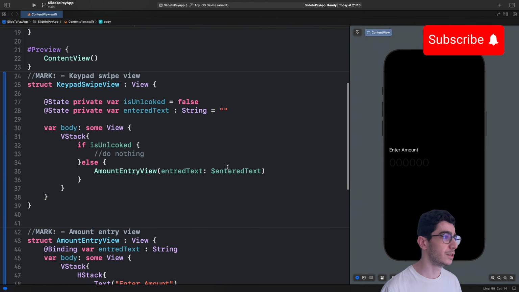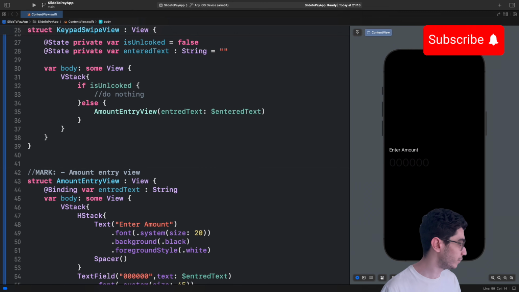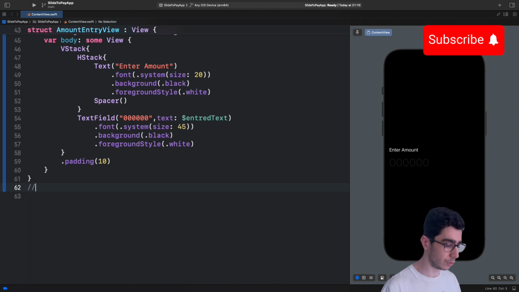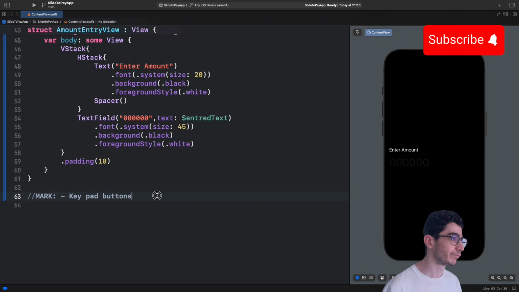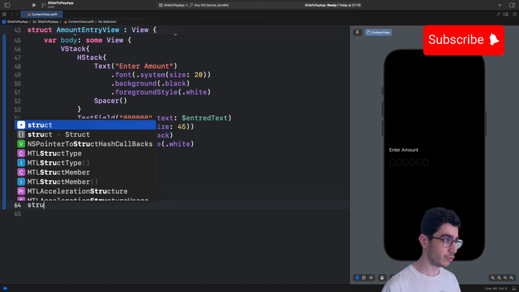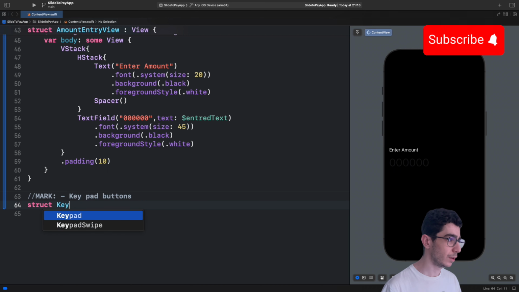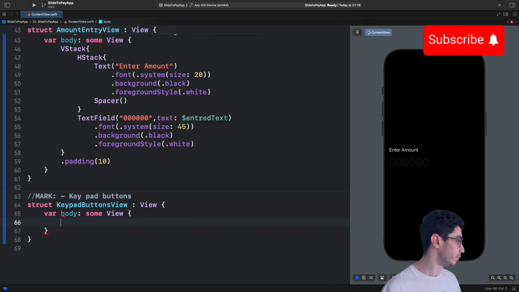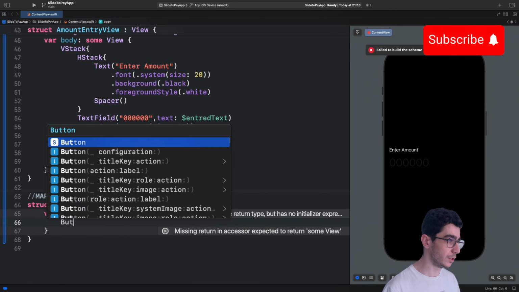After that we have to create our keypad buttons. So MARK, keypad buttons. This is a struct, KeypadButtonsView, conforming to the View type, and here we have a Button here.